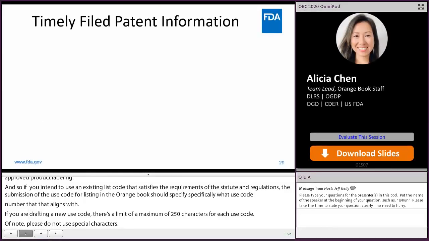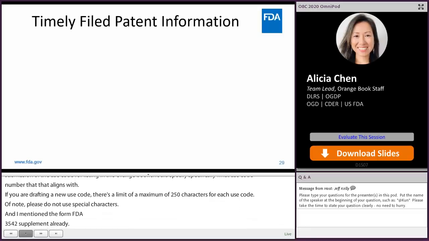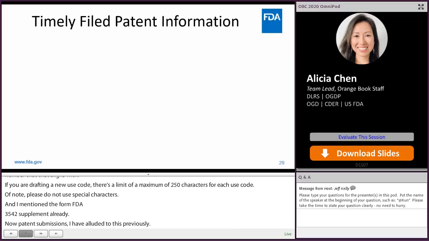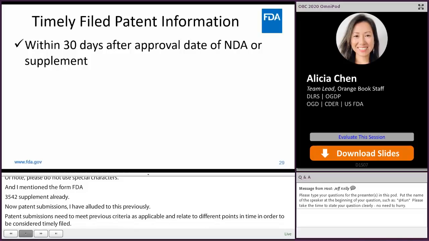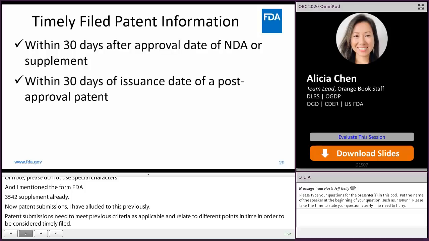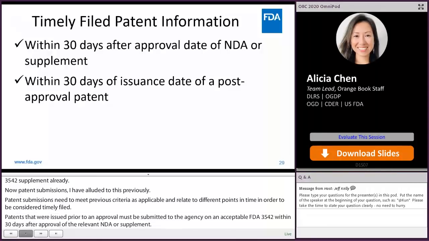Now, patent submissions, I've alluded to this previously. Patent submissions have to meet various criteria as applicable and relate to different points in time in order to be considered timely filed. Patents that were issued prior to an approval must be submitted to the agency on an acceptable 3542 within 30 days after approval of the relevant NDA or supplement. And also, patents may continue to be issued throughout the life cycle of the drug product, including after approval.